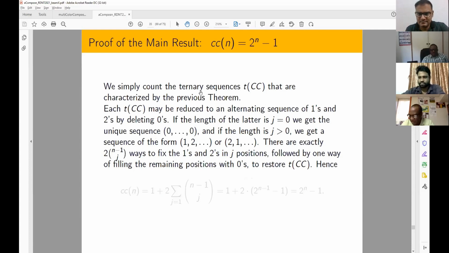Is it possible that we can find some group of conjugable n color compositions such that the number will be a Fermat number? Because the number you gave, 2 exponent n minus 1, has almost the form of a Fermat number. Is it possible?